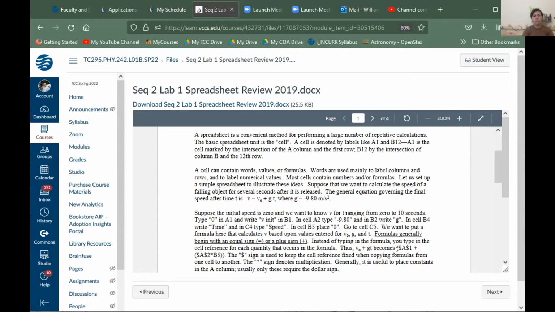But if you take a formula that uses that A1 and you copy it downward to the next cell below it, then it'll read not from A1, but from A2. If you copy it to the right, it'll read from B1. Weird stuff like that. The way you keep it from doing that is you put a dollar symbol in front of the A and in front of the 1, and that tells Excel, hey, continue taking it from A1, even though I'm going to copy this formula down a number of rows or over a number of columns.